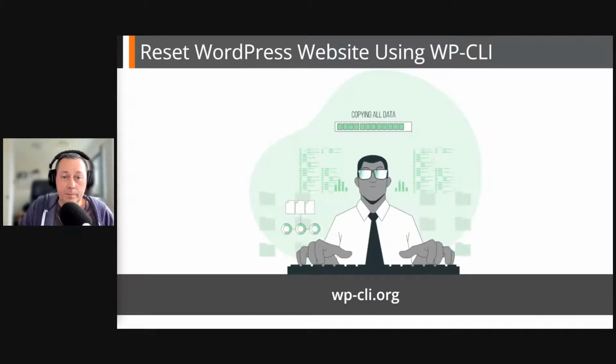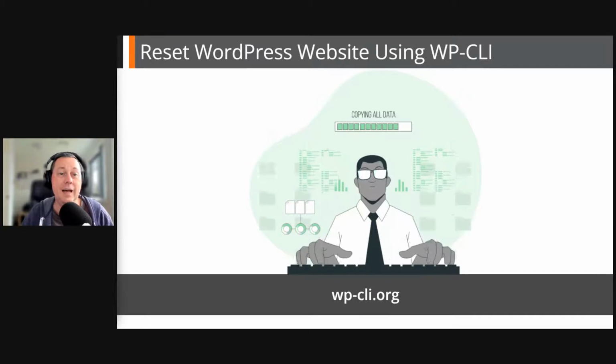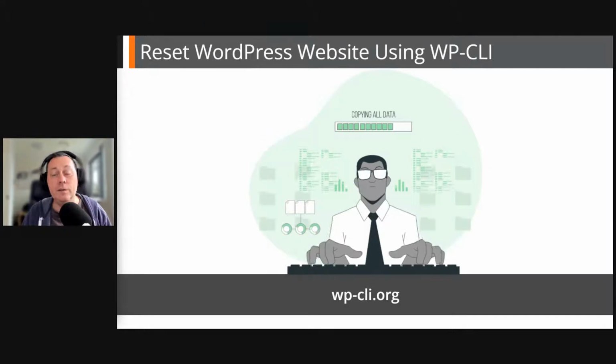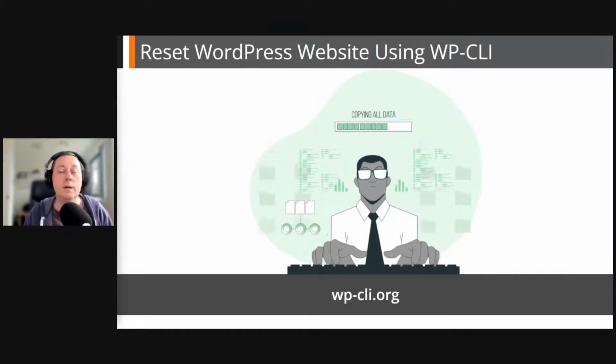But there is another way of doing that. So that was the plugin way, and it's fairly easy for beginners to follow that process, go through those little clicks and reset WordPress. But there's another way to do that as well. You can do this using the WordPress command line interface, or WP-CLI. Now this is a command line interface for WordPress, so it's used on servers. So if you are logging into a server through a secure shell SSH session, and you want to manipulate WordPress on the command line, you can use WP-CLI to completely reset your website, and it only takes a matter of seconds to type in the commands.